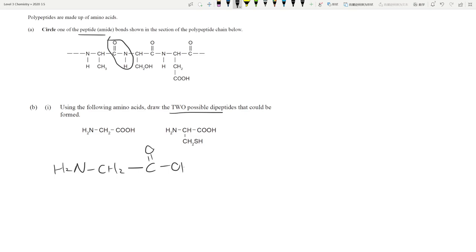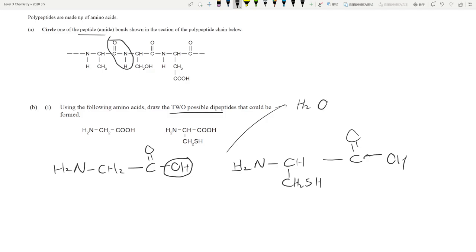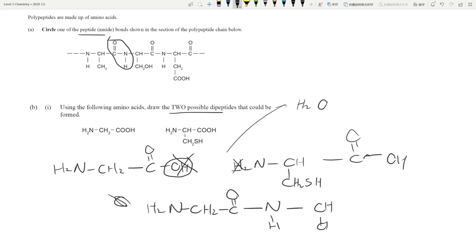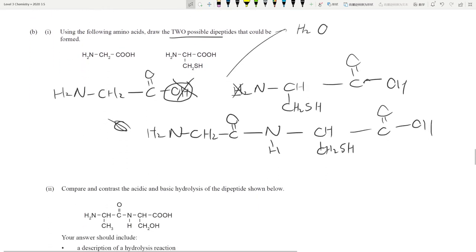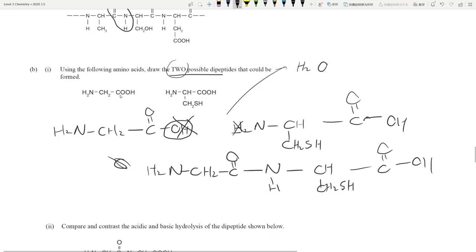Now I'm going to do it this way because the reason you're here is that you probably can't do a question like this, and I don't want to just give you the straight answer. I just want to give you this first. Can you see this OH and one of the H's is going to go off and make water? So this OH is gone, one of the H is gone, and then that goes to the N, and then you just copy paste everything else. COOH, just copy paste. It's literally that. And when you want to draw the other one, it says two possible dipeptides, so you put this one on the left, and you do this one on the left.